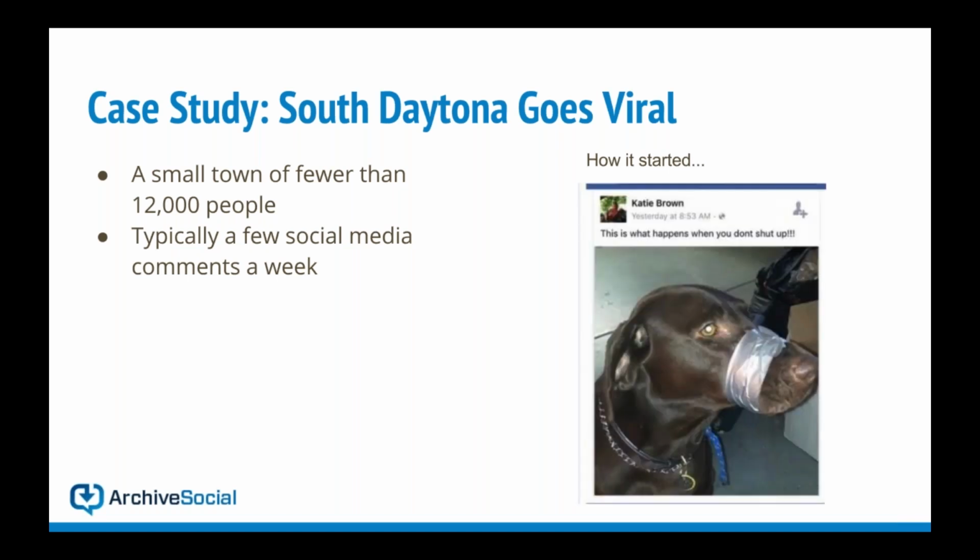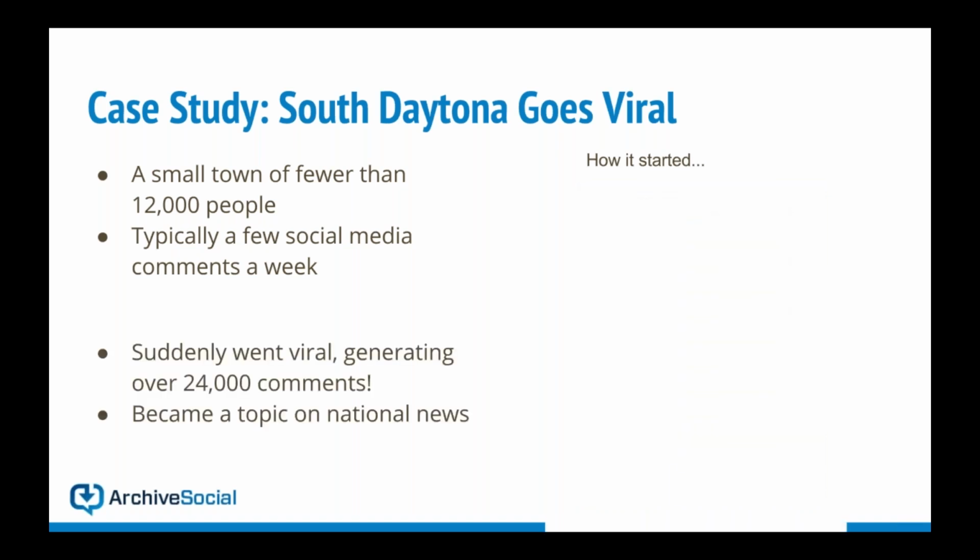Essentially, a citizen posted this photo on her private Facebook page. I'm just going to keep it up here for just a moment and be sensitive for folks. I know this is not an easy picture to look at. She posted this on her private Facebook page, and her friends, being good people, called her out on it and began to share it across social media. And so this went viral of how could this person do this to a dog? Again, this was on a person's private Facebook page, nothing to do with the city at the time.